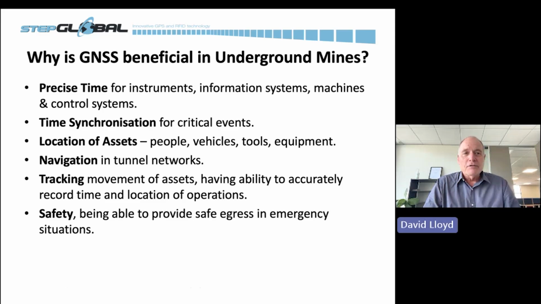It comes down to precision time. Many instruments and communication systems use the time source from the satellites today. So having that in these areas is certainly a benefit. It's being able to synchronize for any critical events, but also location of assets, whether they be people, vehicles, tools, other equipment, and then navigation, being able to track and measure certain performance parameters around different vehicles, and of course safety, that is being able to provide safe egress in emergency situations.